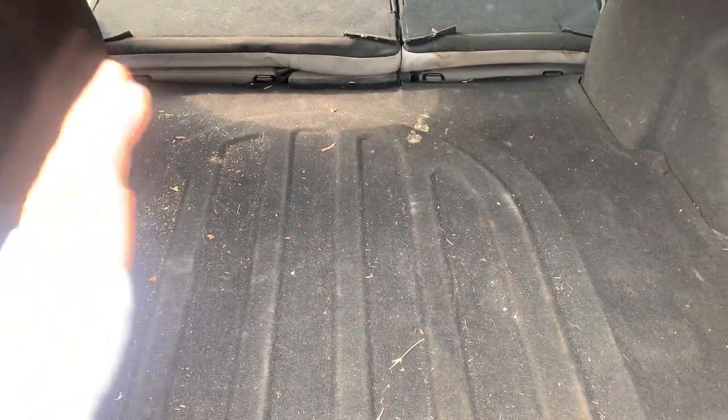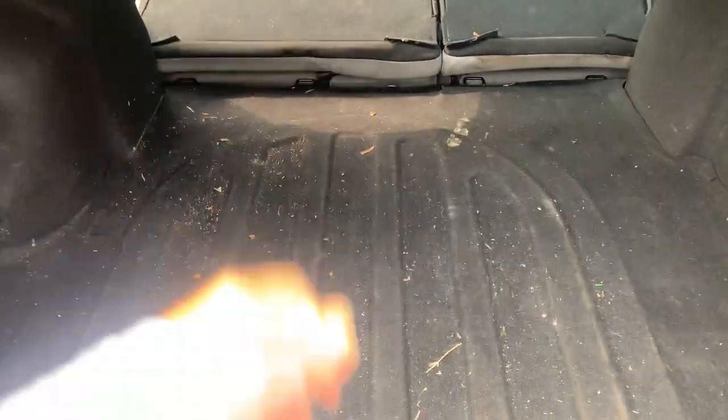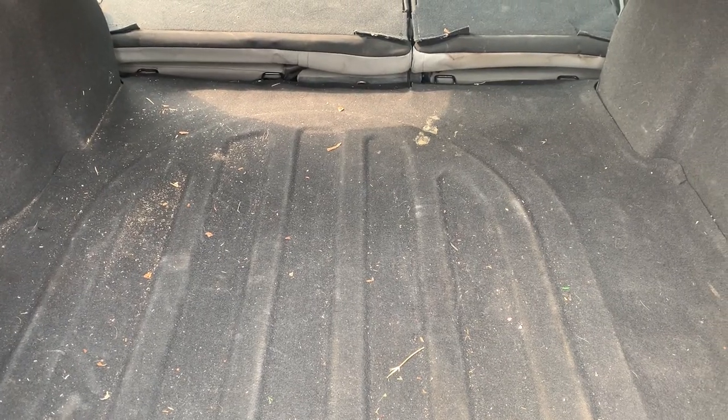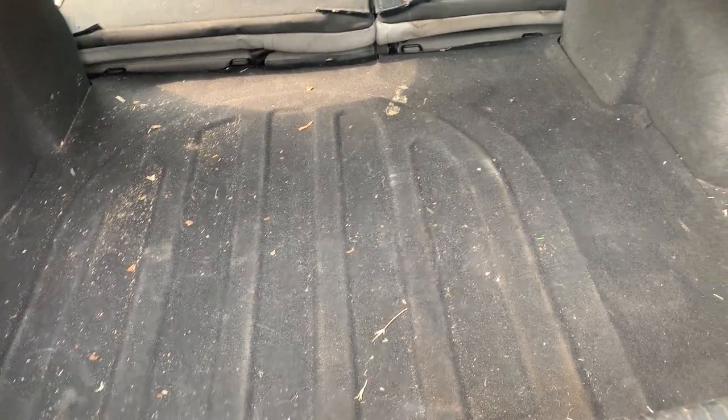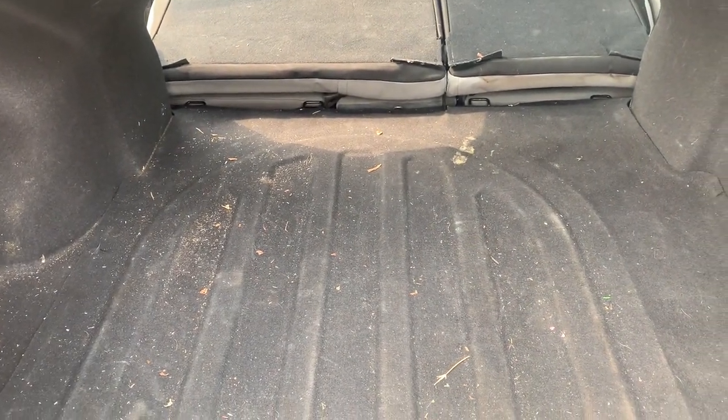So we're gonna design a box that goes from there to there, and the whole length of the trunk basically, just to close that gap and make it nice and level. And there's gonna be a thing that lifts up, and that'll be where I store my camping gear. That way I don't have to have a huge camping box on the side of my trunk taking up my foot space when I'm laying down in here. So yeah, let's see how that goes.